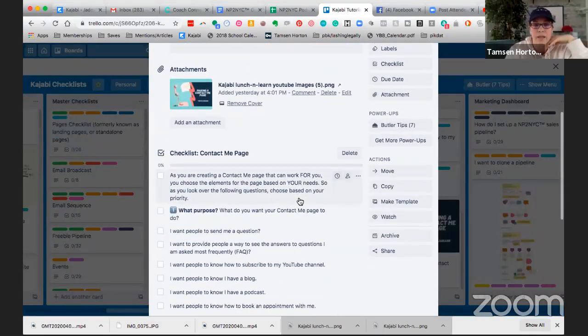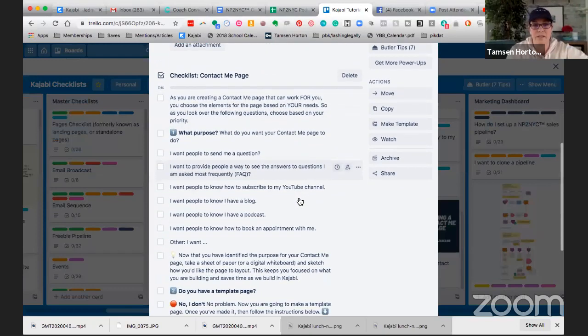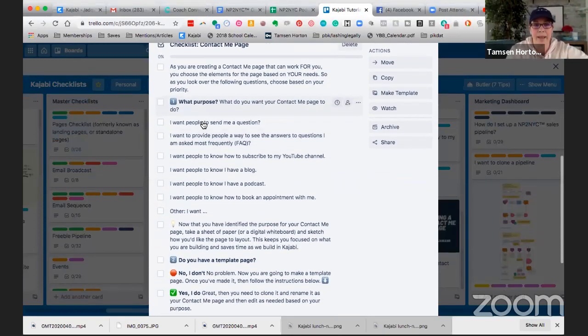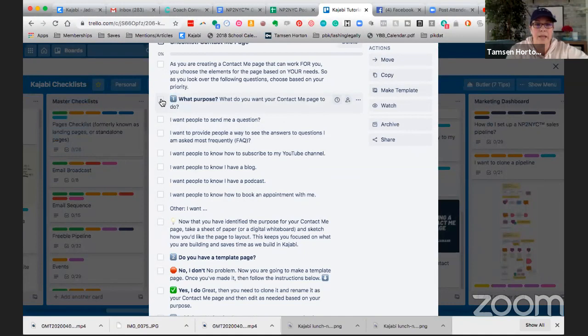So on the checklist, we're going to start right up here, and that is, what is the purpose? This part is going to change depending on how your business ebbs and flows. So I would say, what's your primary purpose? Like, I want them to be able to send me a question.